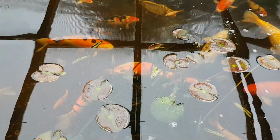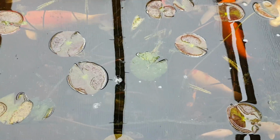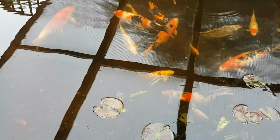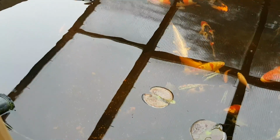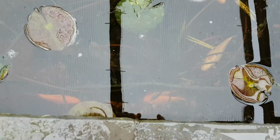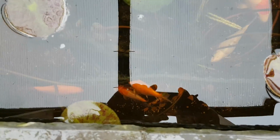Well guys, I was going to give you a quick shot of the little ones, but as I've come up to the pond they've all shot off somewhere. But they're in there somewhere. The water's now warming up, so they're going to start growing. Oh, they've all gone up that end. I don't know whether you'll see, there's a lot of glare on the water at the minute. There is one or two down here, if you can see them. Down there somewhere.